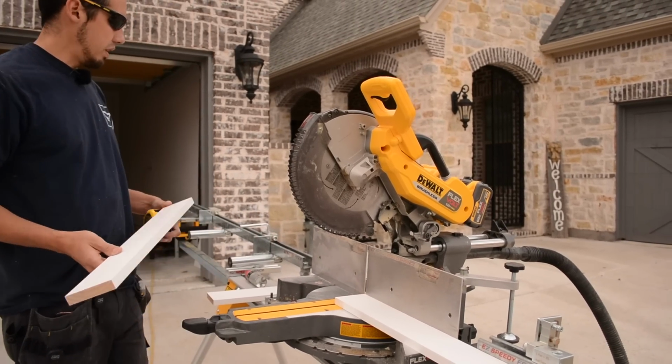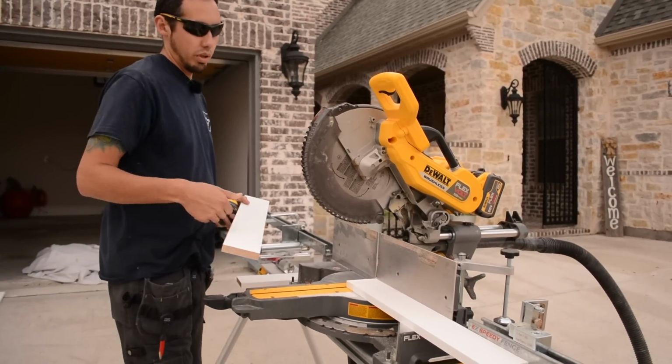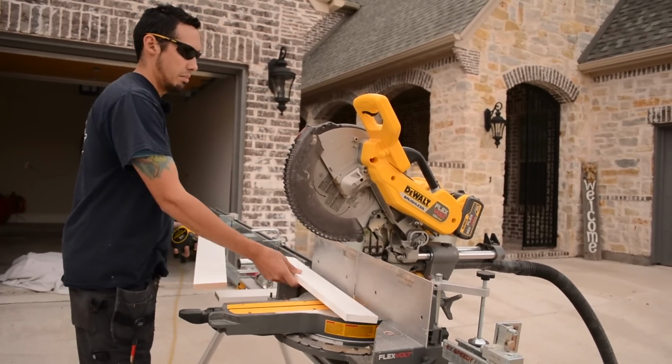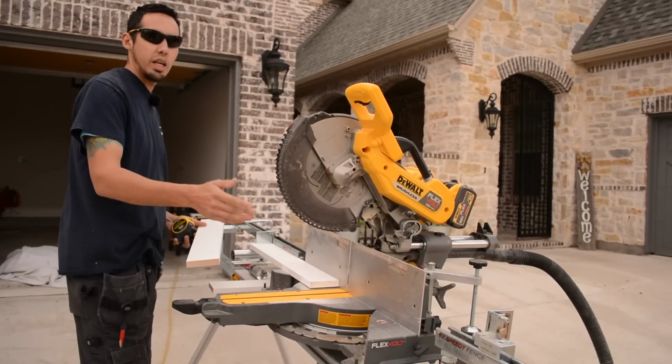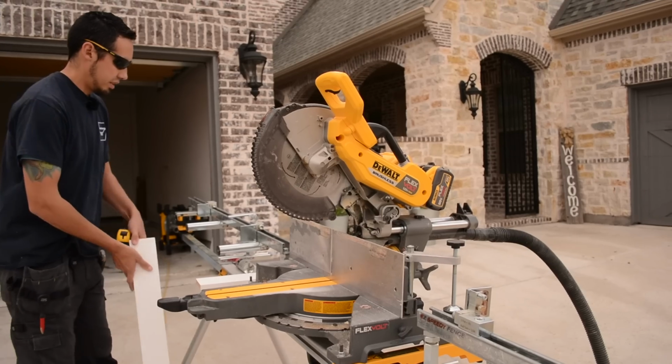So it's a really nice feature to have on your miter saw, and especially like how we're doing today, we're going to make repeatable cuts. We can just slide this over and then make our next cut, slide this over, and keep the assembly line rolling. Works really good for wainscoting and stuff like that.